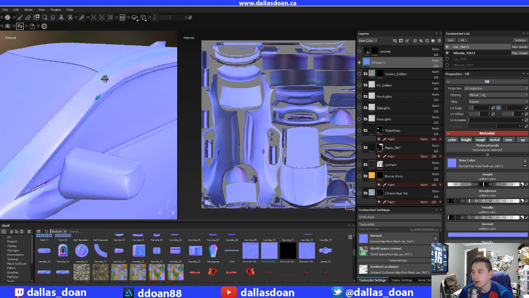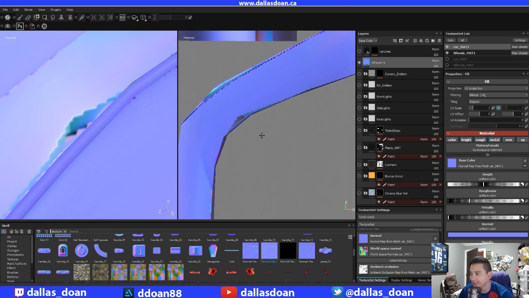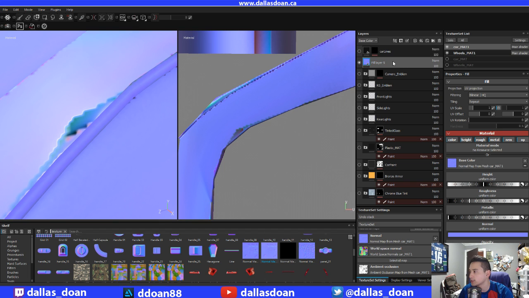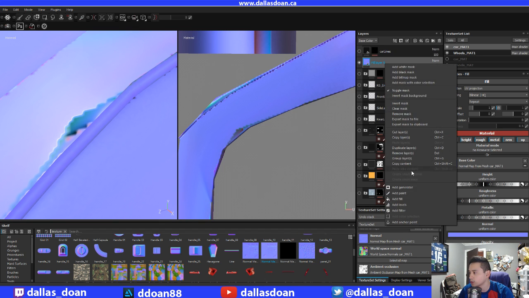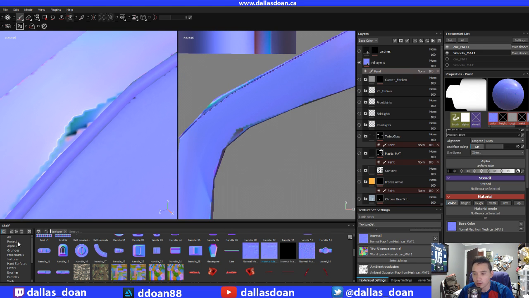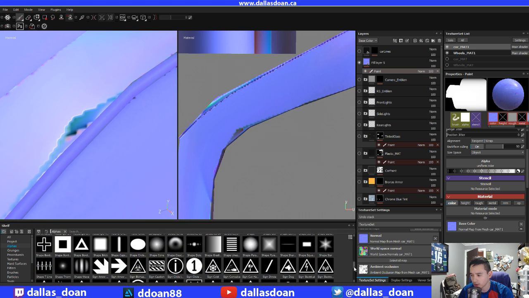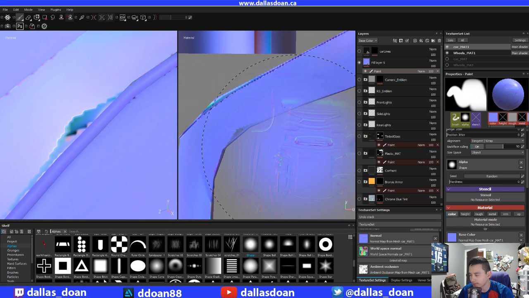So if I go in and I paint this stuff out, right? Let's add paint, and let's go to my alphas, just regular. This is just black and white.